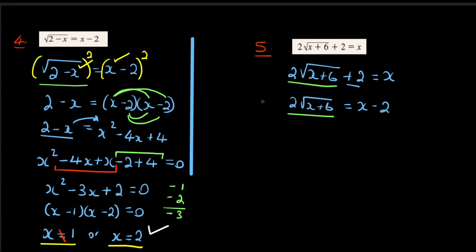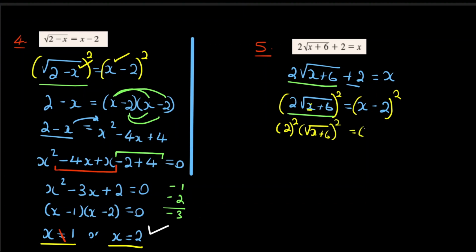Keep the 2 there. What we're going to do is the same thing we did on number 4 by squaring both sides. Why are we squaring both sides? We want to get rid of the square root. Part of our detective work. We're trying to eliminate everything so that we get to this x under the square root. So when you square the left hand side, it's the same as saying you're squaring the 2 as well, and you're also squaring the surd, square root of x plus 6, squared.